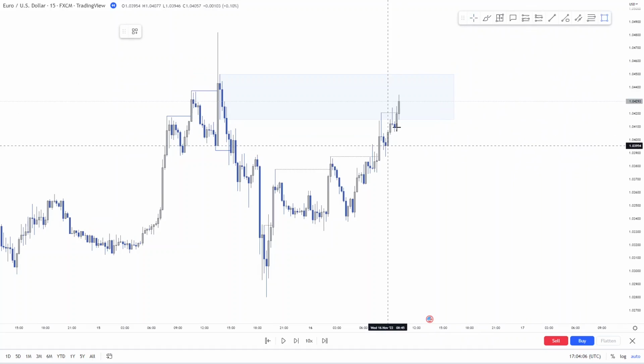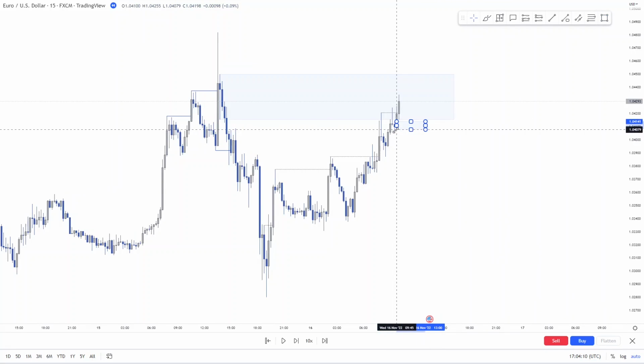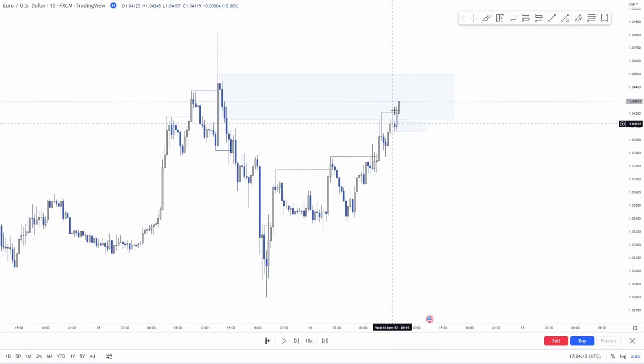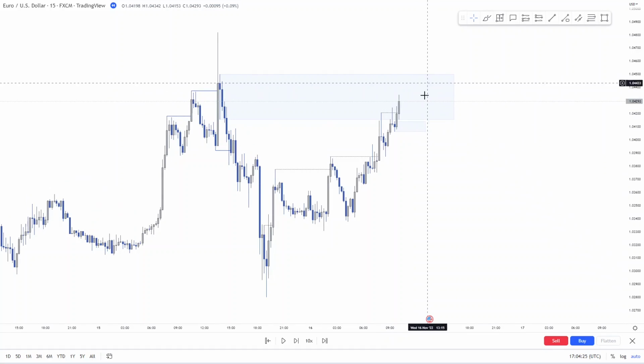And if I mark that out as an area of demand, it's actually a very strong flip zone as well, because price has come in, it has broken the high, but it's failed to close above, it's come down, and then we've had that strong move that's closed above and caused that break of structure. So this would be a nice flip zone for me to look at for price to come into, to possibly react from and continue that internal bullish structure if it's going to. So we'll just see what price does now.